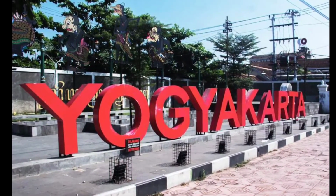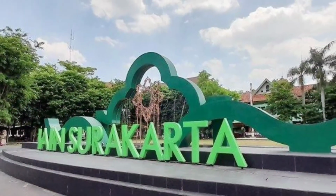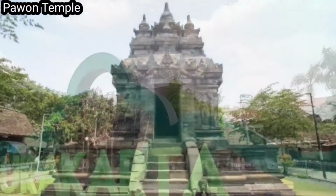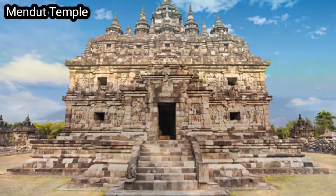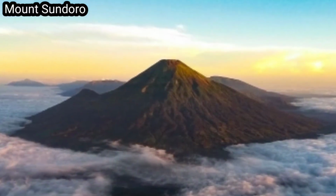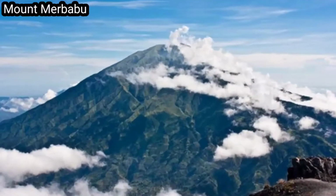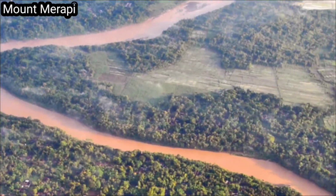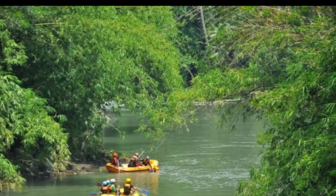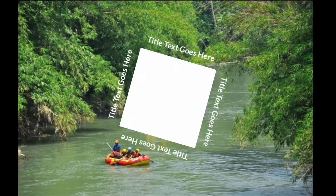Borobudur location: approximately 40 kilometers, 25 miles, northwest of Yogyakarta and 86 kilometers, 53 miles, west of Surakarta. Borobudur is located in an elevated area between 2 twin volcanoes, Sundoro-Sumbing and Merbabu-Merapi, and 2 rivers, the Progo and the Elo. According to local myth, the area known as Kedu Plain is a Javanese sacred place and has been dubbed the Garden of Java, due to its high agricultural fertility.